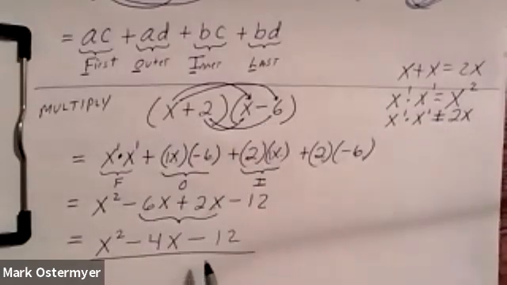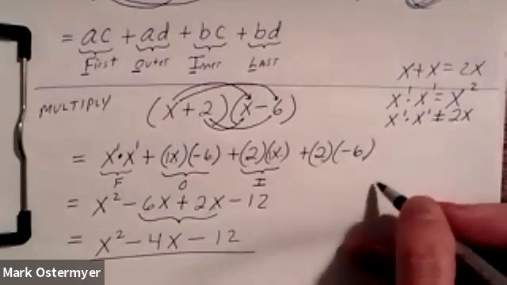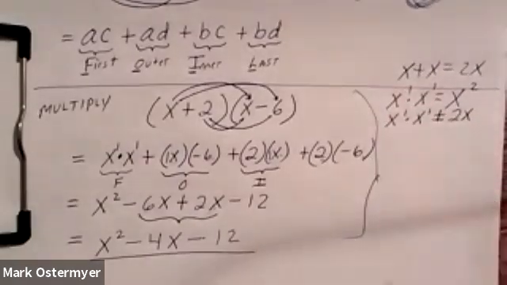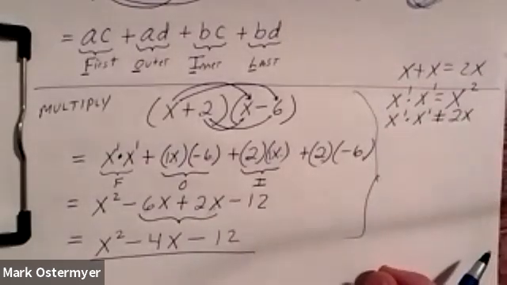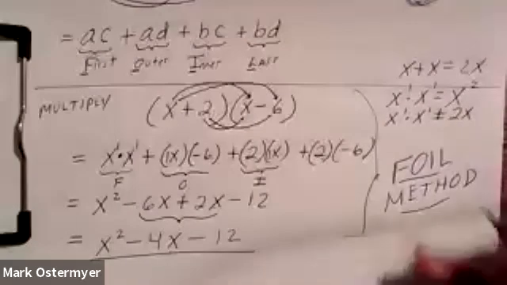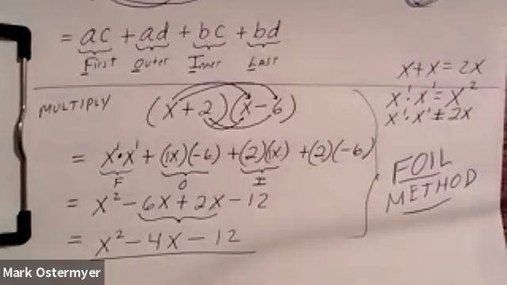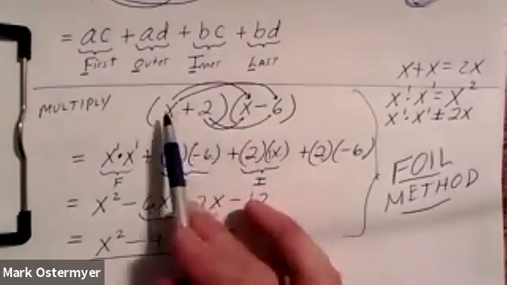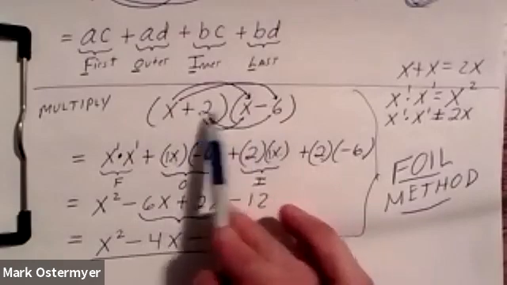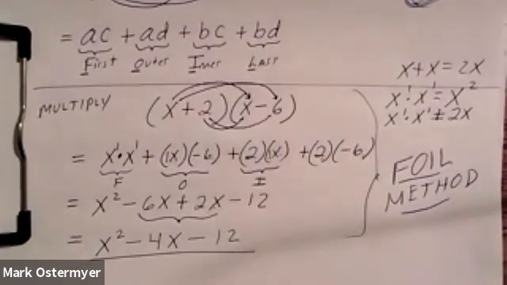And what method did I show you here? What technique has been illustrated here for multiplying these binomials together? We have a name for it. It's called the what method? FOIL. FOIL method. It's a very popular technique that's shown in all algebra books, how to multiply two binomials together. You multiply the first terms together, the outer terms, the inner terms, the last terms. That's how it works. That's a popular way to multiply binomials together.